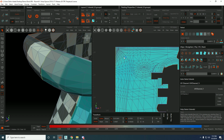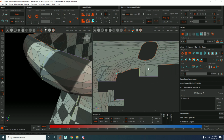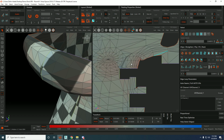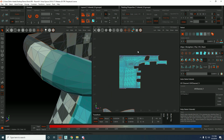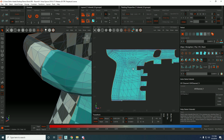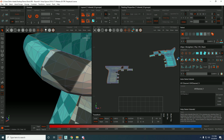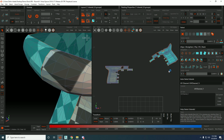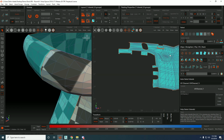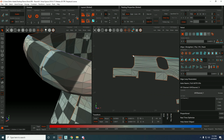So I'm going to undo everything else. Let's see if I can make this any better or not. Just gonna keep it that way. You get the point. Going to undo it till this part is not constrained here. Okay, now I'm going to do the same here. By the way, space, right click is for rotating UV islands. So I'm going to rotate it this way. Do the same thing I've done before.